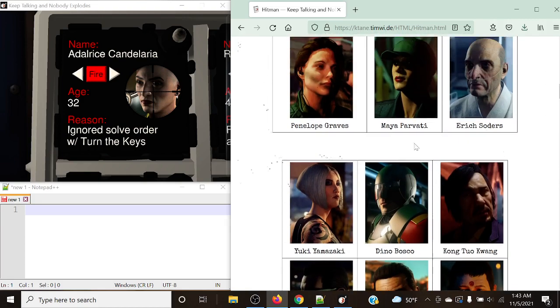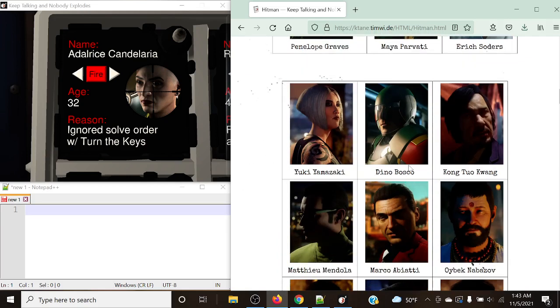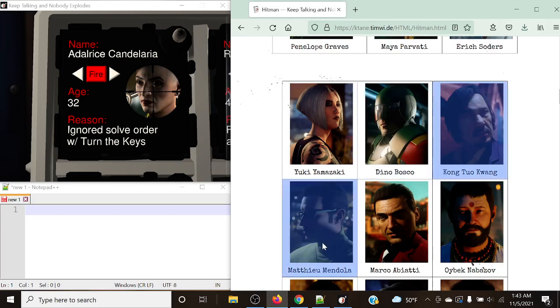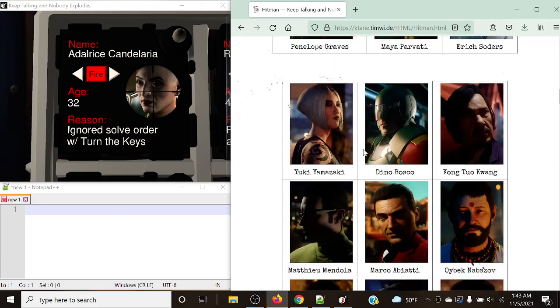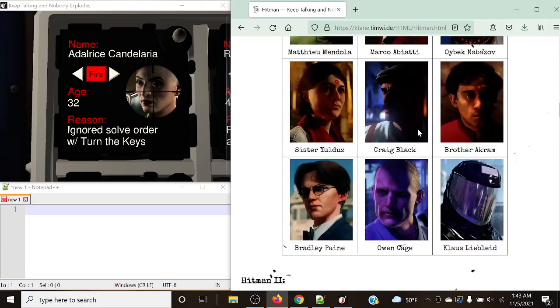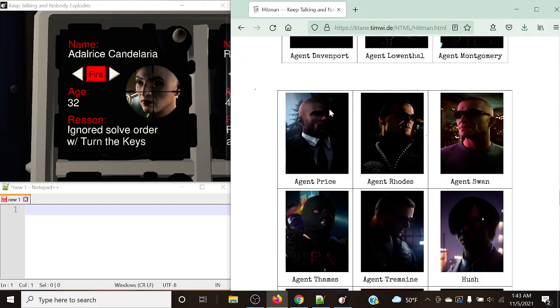For example, the ending would be with Erich Soders and Yuki Yamazaki, but there's also some special targets that were made that are actually part of the game, such as Dino Bosco and Kwang Tang and Matu Mandola, and so on and so forth. But these are all different special missions that were made after the original story. Then on to Hitman 2, and then lastly Hitman 3.